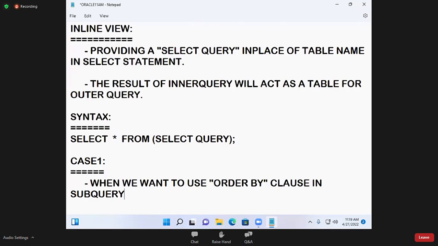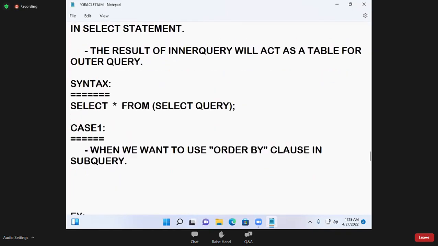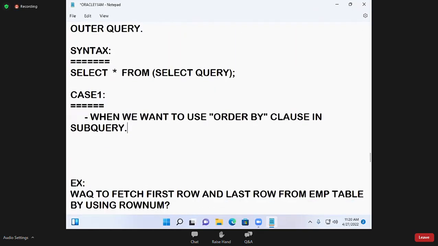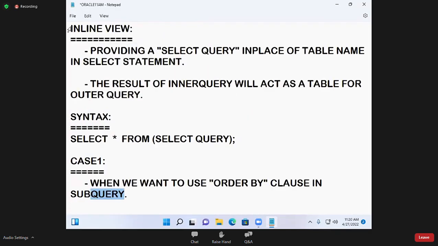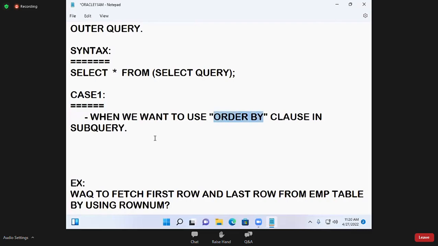Whenever you want to implement the order by clause in subqueries, compulsorily I need help from the inline view statement. So with the help of an inline view subquery, we can use the order by clause. That is one reason.